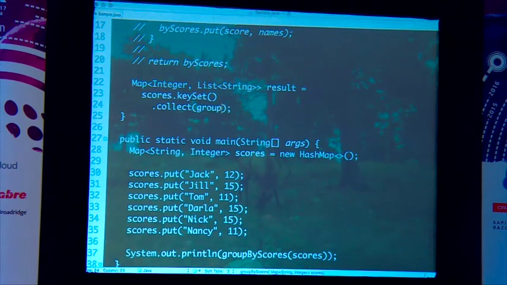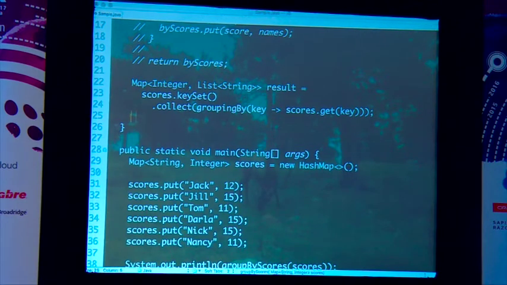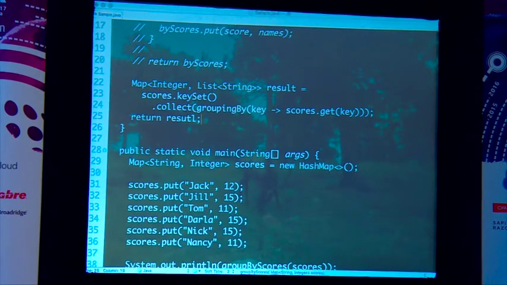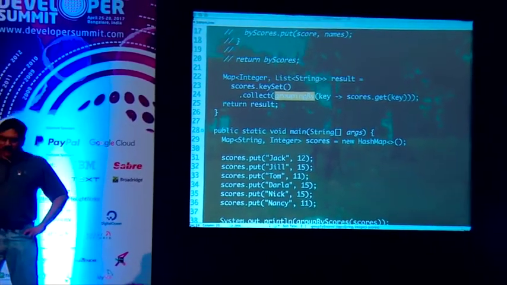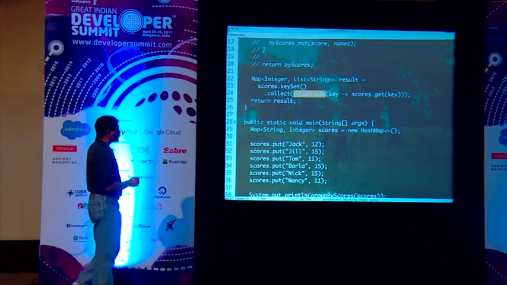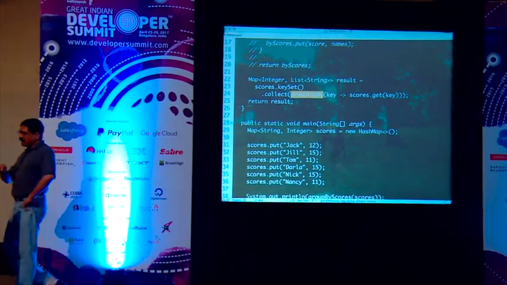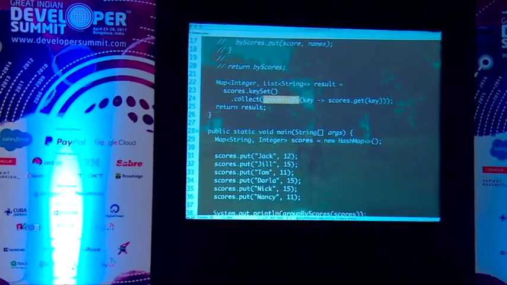And in this case, grouping by. And what do we do here? We're going to say, given a key, which is a string, return to me a scores dot get for the key. And then, of course, return the result. We're going to still get the error, but we'll figure out result. So in this case, of course, what does grouping by say? Grouping by says, I'm going to give you the buckets to put it on. So in a sense, you can say, given this particular value, get me the value for this. But we also want to say what to put the resulting value into, right?